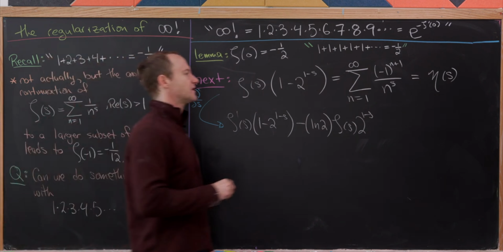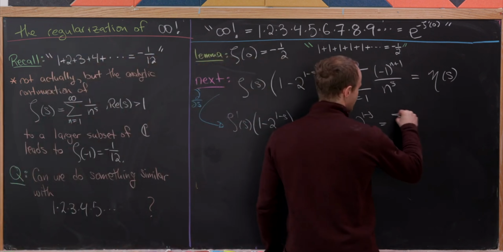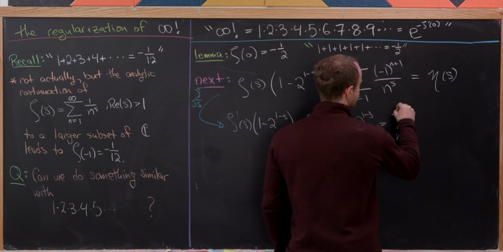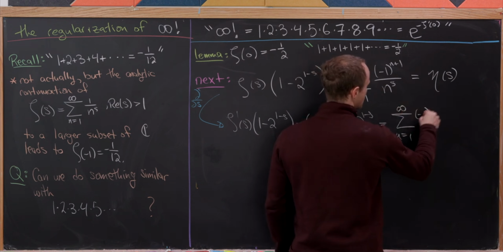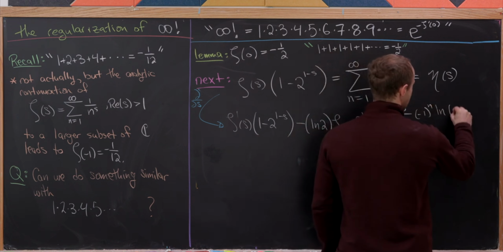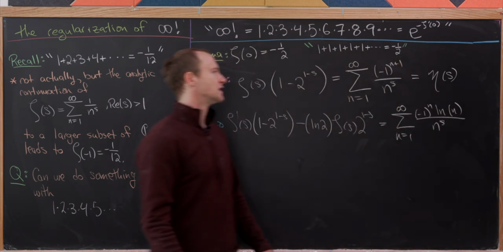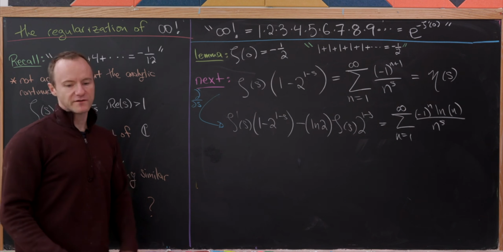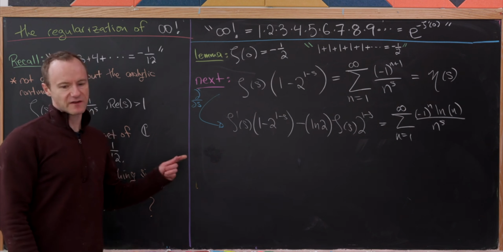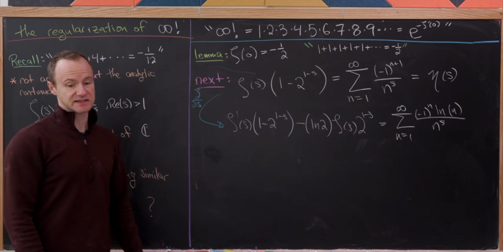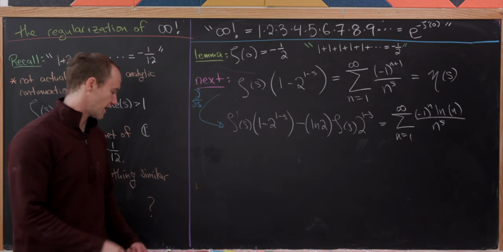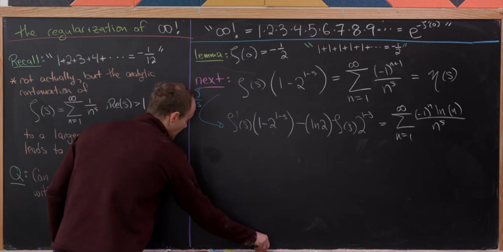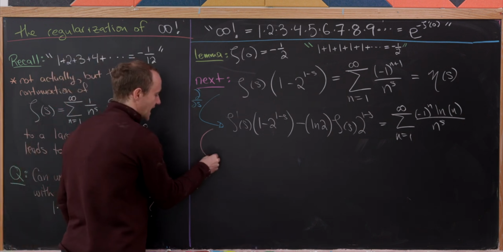And then taking the derivative of this bit, we're going to have the sum as n goes from 1 up to infinity of -1 to the n times the natural log of n all over n to the s. You might say, well, I had a -1 to the n plus 1 before, but one of those signs is going to get gobbled up by the fact that that n to the s is in the denominator. Okay, great. And from here, what we're going to do is evaluate this at 0.